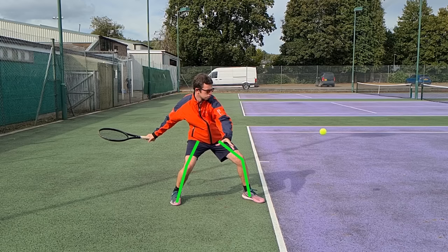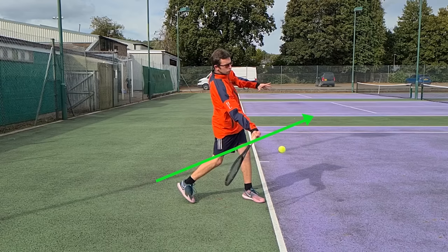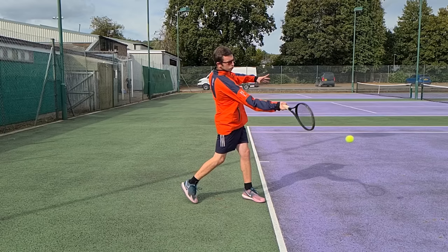As I step forward into the neutral stance, I begin to coil my lower body — sit down as if in a chair — and this coincides with the racket and hand dropping into the slot position. From the slot position, I begin to uncoil the body, transferring body weight forward and upward into the shot. At contact, you can see my front leg is straight, which tells you I've transferred my body weight into the strike zone.